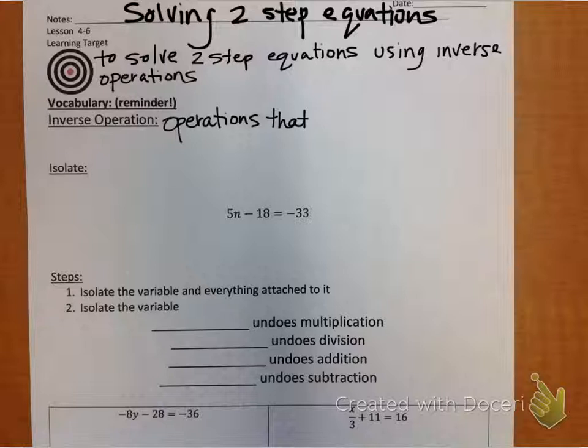Now a reminder for you guys, and this vocabulary that I have on here, you can see I put vocabulary reminder, because we've already learned these, but I want to keep emphasizing these in our learning so that you guys can remember this vocabulary, because you'll need to know. We get really used to calling it opposite because that's what's easy in our head to remember, but we need to know the mathematical term. So inverse operation, the definition of that, you could look it up from section 4.3 if you wanted, but the definition is operations that undo each other. Go ahead and write that in. Another way to say it is opposite operations.